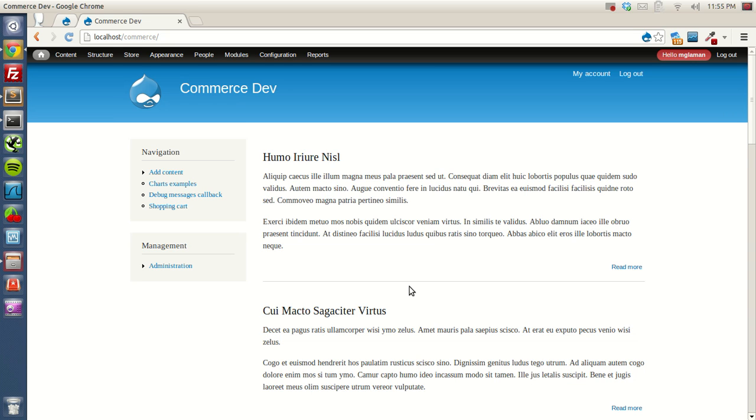Hi, this is a quick overview of the new development release for Commerce Reports. It's moving from 3.x to 4.x. There's been discussion about the new maintainers for the modules, whether they should support the visualization API, which Commerce Reports currently requires, or utilize charts, which is a more maintained and robust chart module.